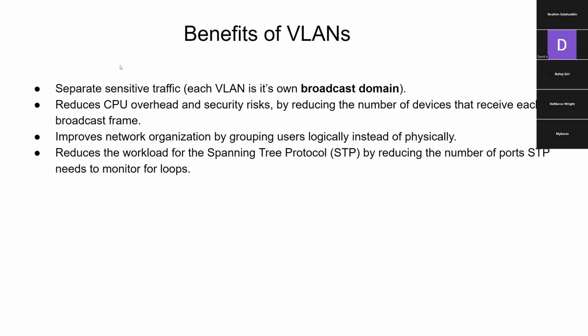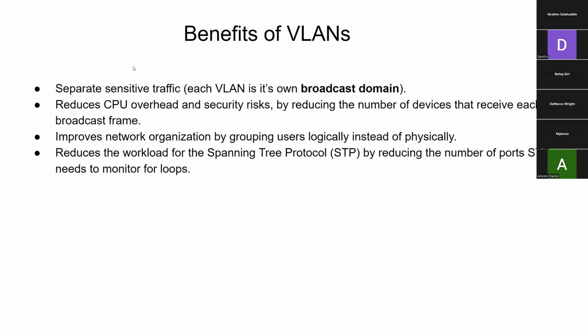All right. So let's talk about the benefits of VLANs. In this last one, we were talking about how this separates sensitive traffic, since it's its own broadcast domain. This also reduces CPU overhead and security risk by reducing the number of devices that receive each broadcast frame. This also improves network organization by grouping users logically instead of physically.